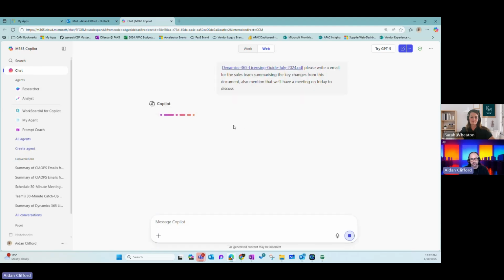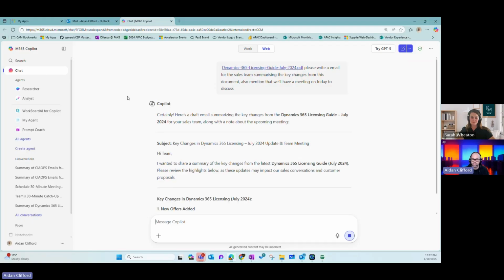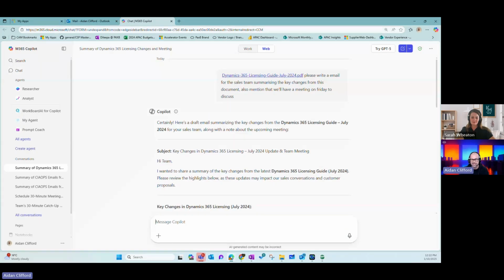I just wanted to show that you'll be able to do this natively within Word or within Outlook from the free version, but I wanted to show it through the M365 app, because this is a really effective way to get the most out of the data across your entire estate, or just the fundamentals of Copilot as well. But this licensing guide, I didn't open it up. It's about 100 pages long, full of all of the lovely things that Dynamics is bringing to the market this financial year or last financial year.